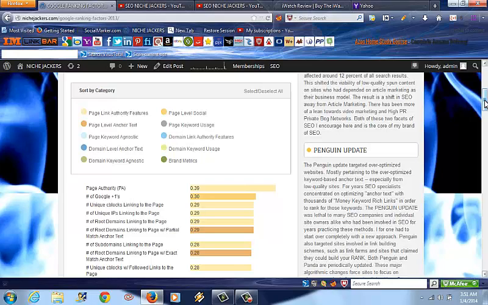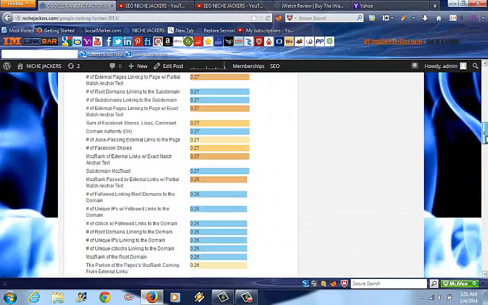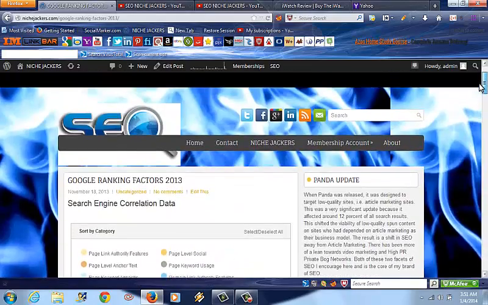I've created my strategies for ranking websites. Basically, follow these guidelines right here. You've got to understand that right now, if you're wanting to rank in Google, you've got to play by these rules. The other search engines, Yahoo and Bing: Yahoo's always been easy for me to rank in. For some reason, Bing has never liked me. I don't know what it is. They just don't like me.